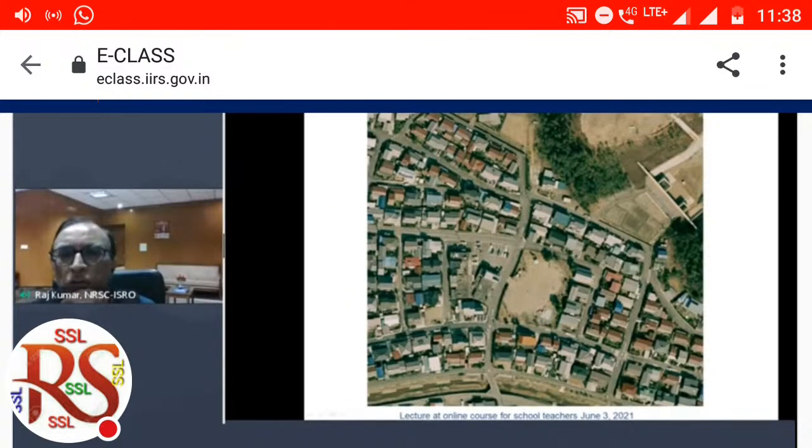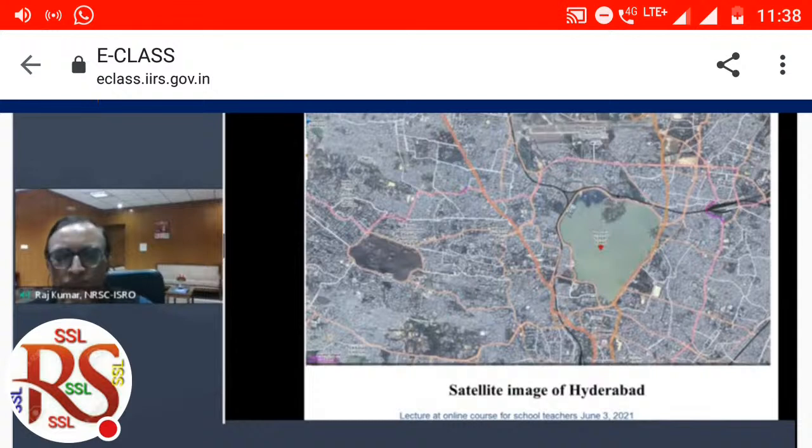This is one of the pictures taken from the web. This is aerial photography. Very clearly, you can see very fine information from any aerial photograph. And this is a picture from a satellite image of our own satellite, high resolution. This is Hyderabad. You can see Saroornagar Lake and the airport. So based on the resolution and the spectral range, we get different types of information.